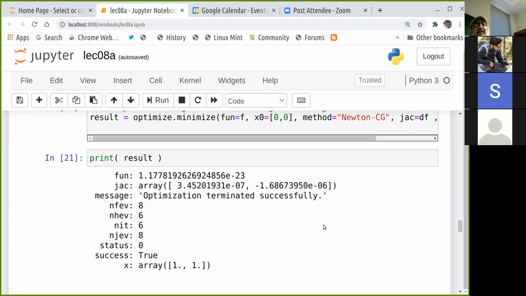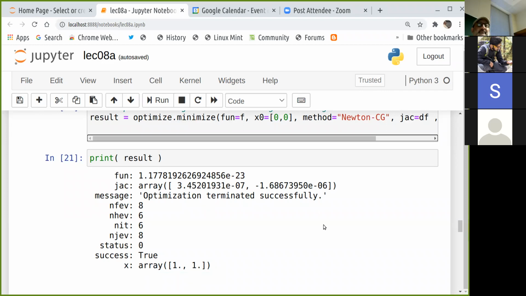I'm using the math that I learned before, or that I had to remind myself of from the multivariable calculus course, Cal 2: the Jacobian, the Hessian.